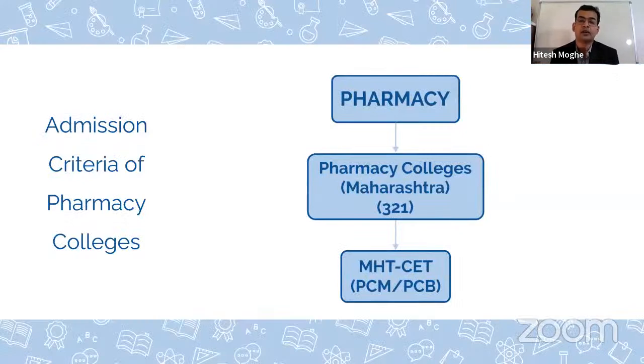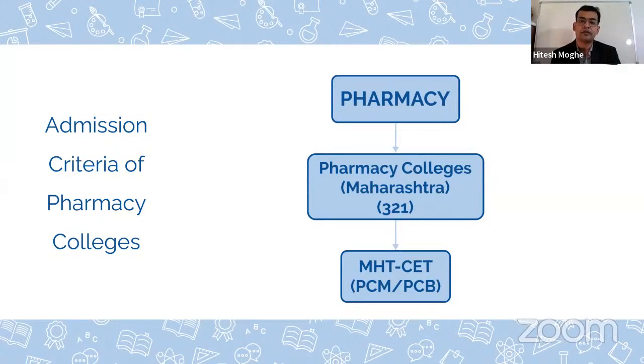Okay. Now we'll go to pharmacy. In case students want to pursue pharmacy after standard 12, then again they have to appear for one CET called MHT CET. In pharmacy, PCM students can also get in, and PCB students can also apply for pharmacy. So they have different CETs. For PCM students, the engineering CET is applicable for pharmacy as well. And for PCB students, there is a separate CET called PCB CET.